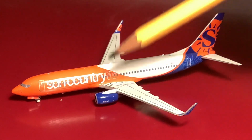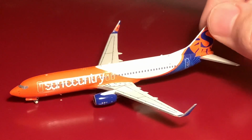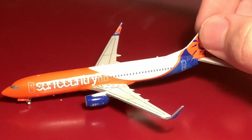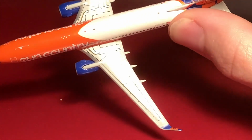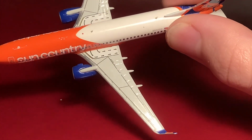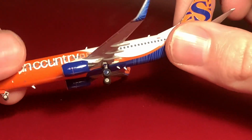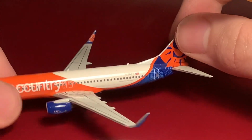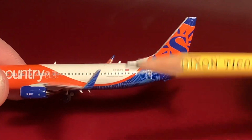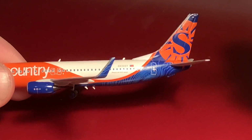And then here is our engine, the CFM56, of course, and it's just a plain blue engine, no logos or anything on that one. And then of course all the wings with all the appropriate flaps, slats, and speed brake details molded on there, as we can see. Very nice. We also have our main gear down there, as well as the two antennae on the bottom, another antenna up in the front. The landing gear roll well. We also see our winglet right here with again the little lake ripples on it, which looks really cool.